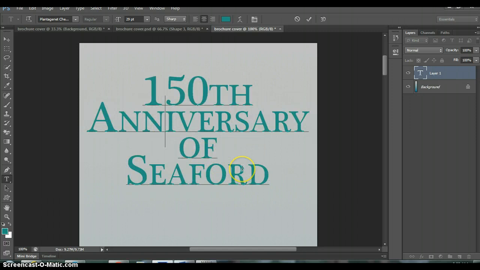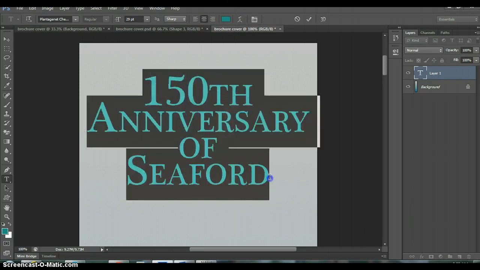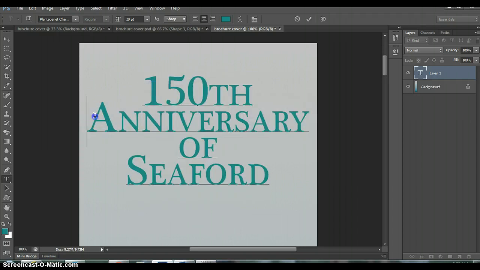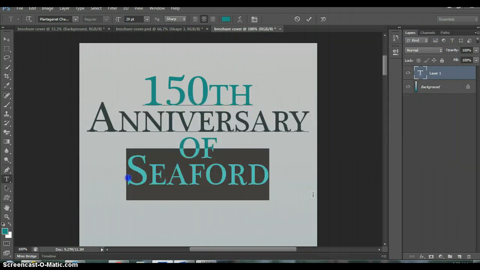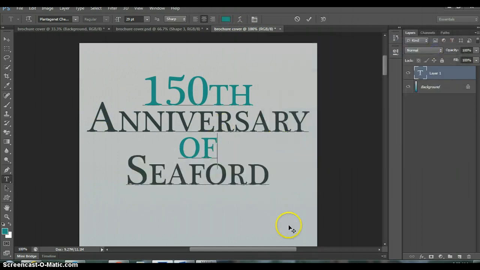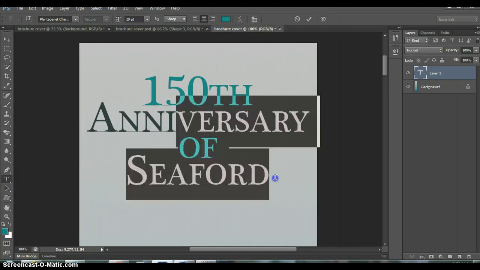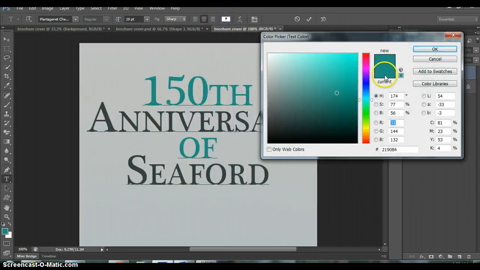Okay, now color, I forgot to mention, to change your color, the color for your font box is right up here up top. You'll need to select it, so all you're going to do is click at the end and drag all of your text. If you only want to change, say I wanted to have different colors each line, I could do that by just clicking on just that line. Okay, so you can definitely kind of change things up that way. And then you're going to just click it. If you want all of it colored, you would do that and then choose the color that you want it to be.